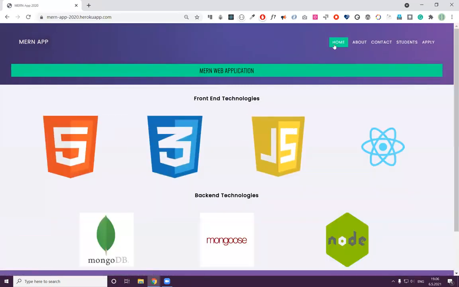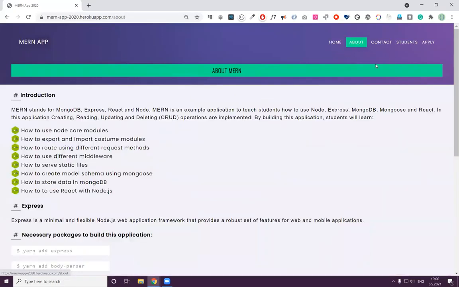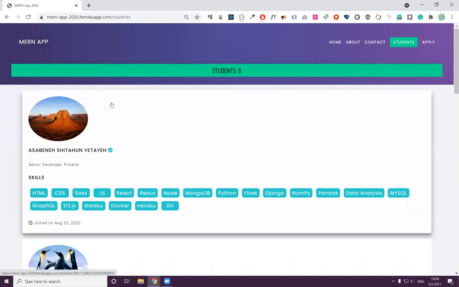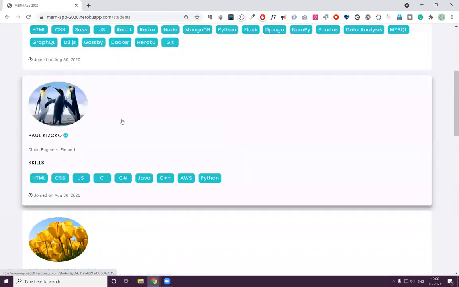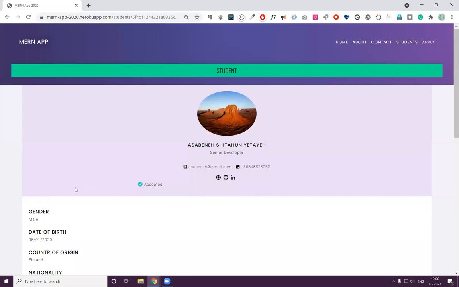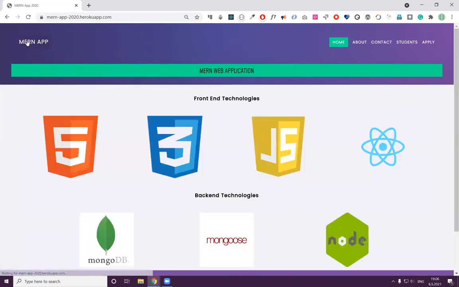Okay, now we're at the home page. We can't call it a page, actually, a component. We are in the home component, the about component, the contact component, and the students component. The students component has also different student card components, and this is a single student component or single information. It works like components. If you played Lego while you were a child, it is almost like that. You connect different Legos together and make something out of that, instead of connecting different pages. That's how this works.